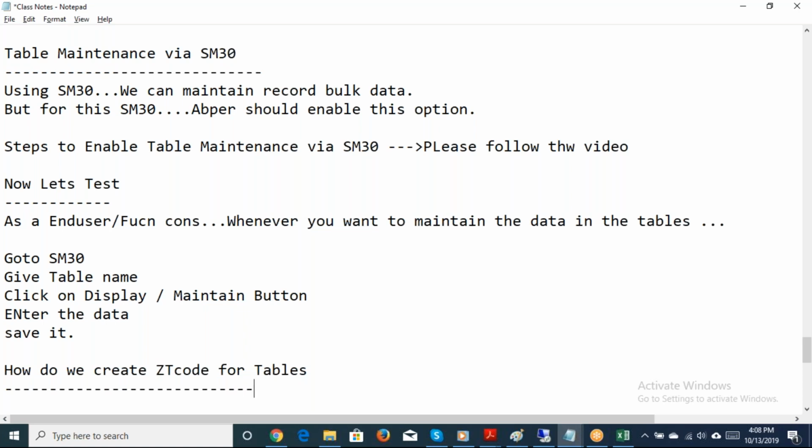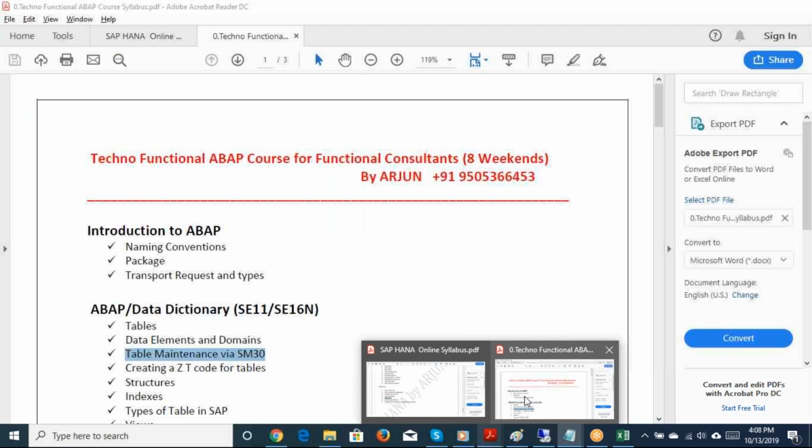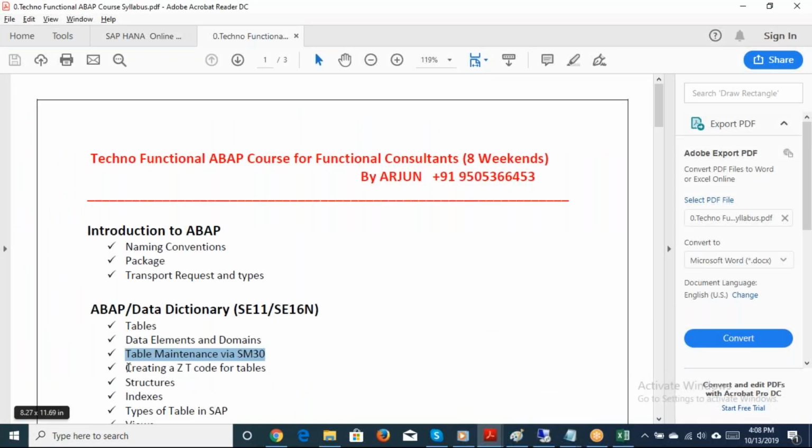For tables, I will cover now. It is there in the syllabus, I guess. Please don't ask the questions which are already in the syllabus, that will be covered. Creating a ZT code for the tables.